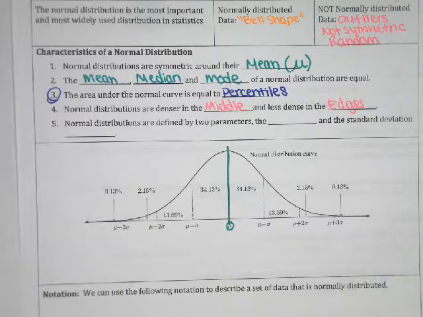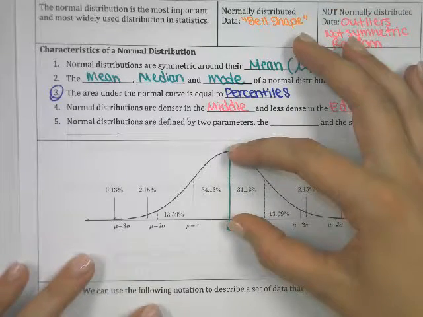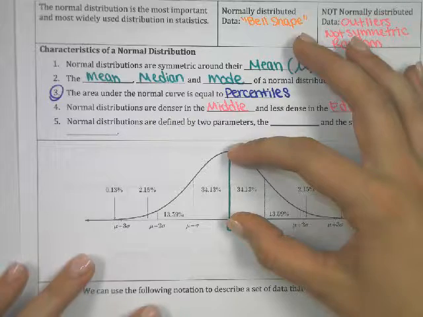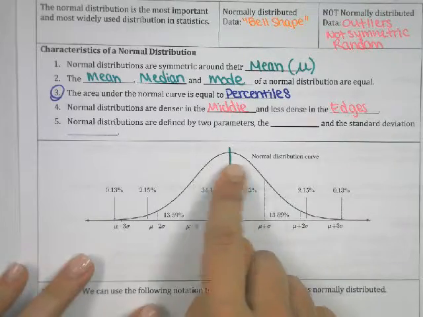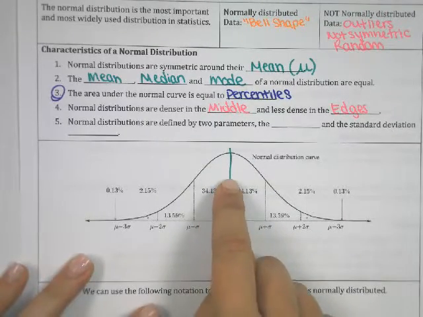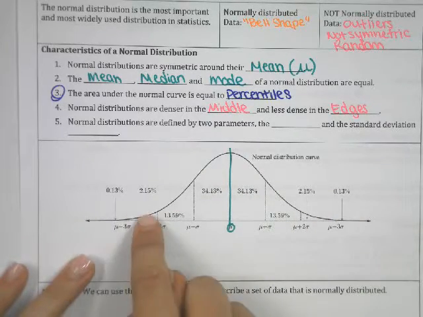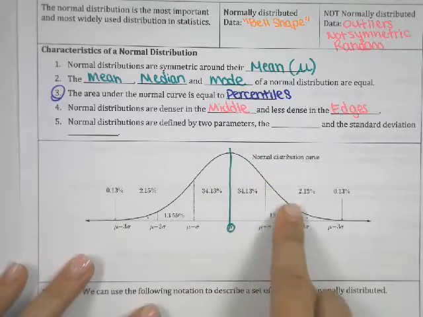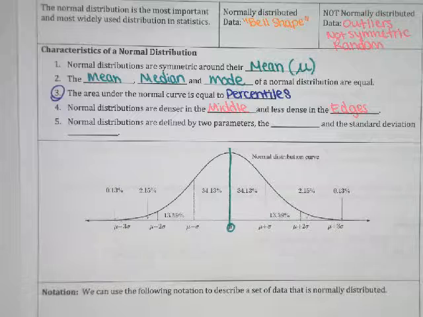Another example might be the heights of people. So if we think about men in the United States, there's going to be a lot of people who are right around the average height. I don't know, for a male in the United States, it might be like 5'11" or 5'10". There's a lot of people that are right around that height, not necessarily exactly that height. And then there's some people who are really tall, people who are really short, and then it gets less and less as you go up. So heights is an example of something that might be normally distributed.